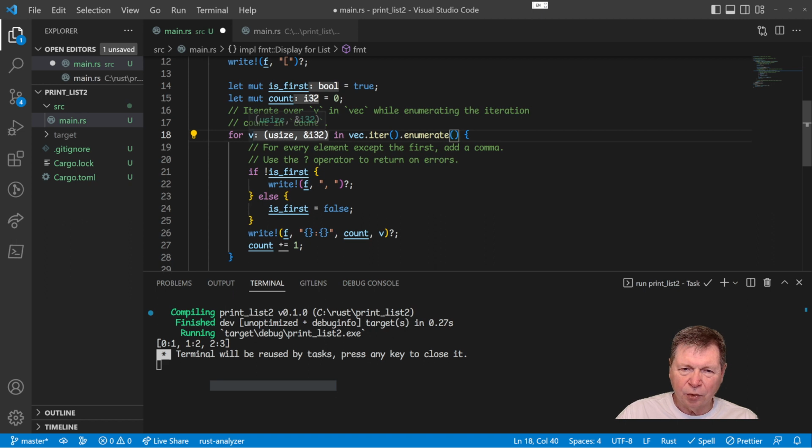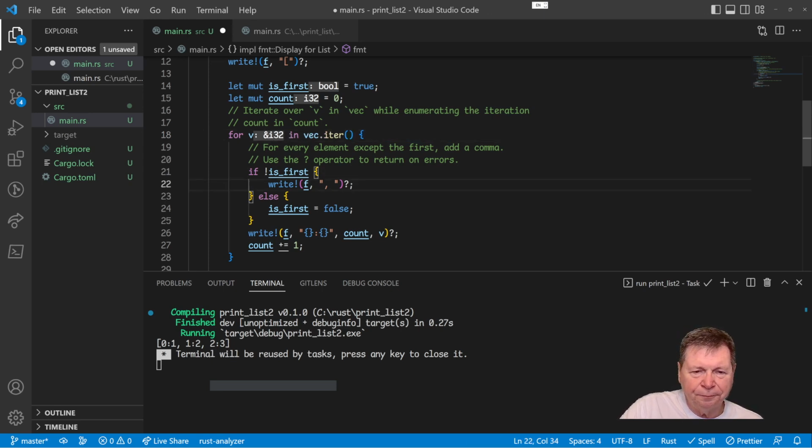And I'm not sure why it's an ampersand i32 and why this one is not an ampersand usize. That makes no sense to me, but whatever. So that gave us the count and the value.